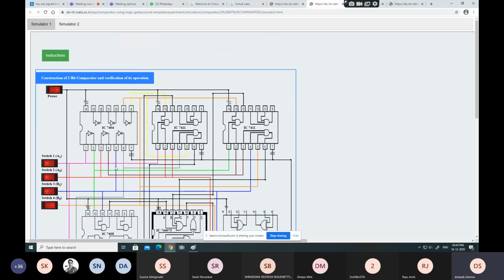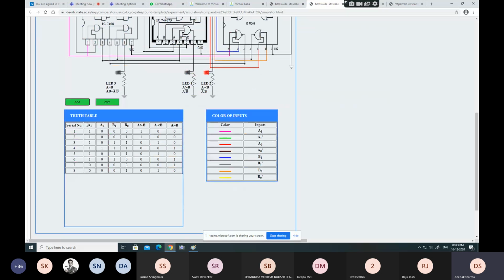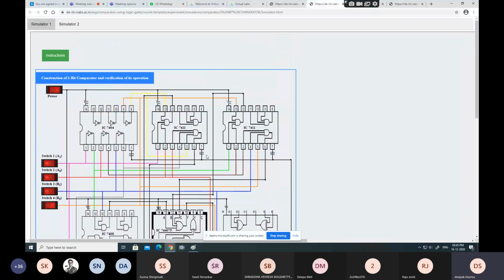So what I was trying to tell you was that all the input combinations you can try, and you can verify the results. You know the theoretical results, whether those theoretical results are reflected in the truth table. That is the question, right? So you can verify with all the input combinations. Understood?